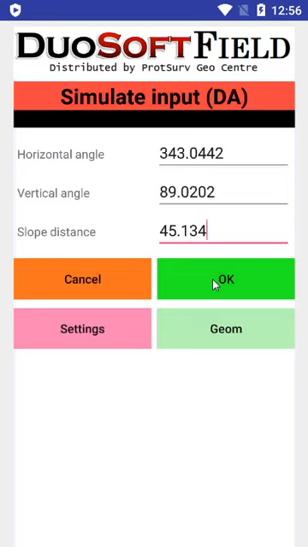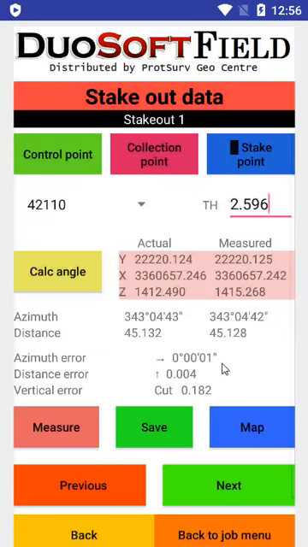I'm going to select OK, and as you can see now, I'm still okay with regards to my horizontal angle, that's the azimuth. My distance is now 4 mils, the difference between the measured and the actual, and my vertical error is 18 centimeters.